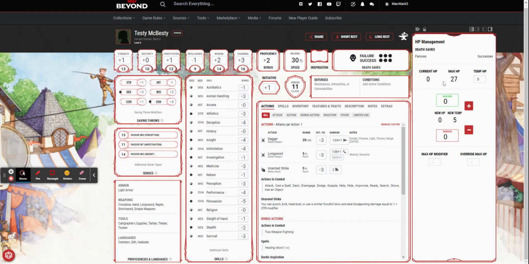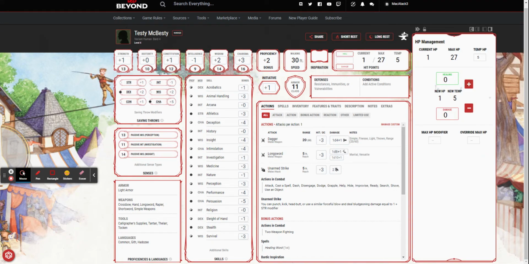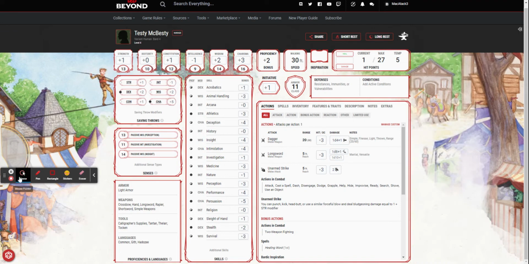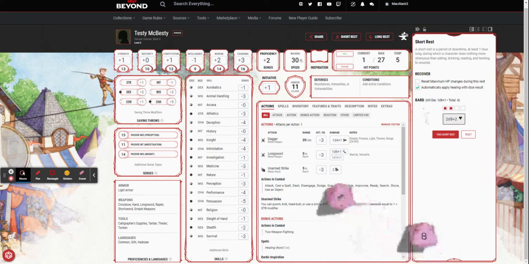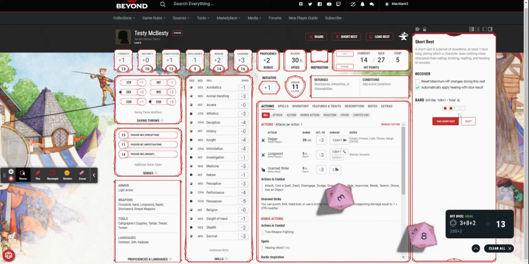On a short rest, long rest situation, let's give you 1 HP before we go to short rest, long rest. On a short rest, when you click that, you will have hit dice appear here, and that is based on the number of levels that you have in your character class. Hit dice, as you click them, D&D Beyond will even let you roll them, and I believe it will apply that healing to you. It does.